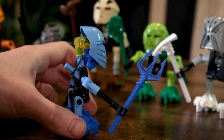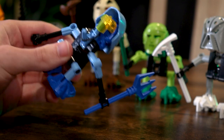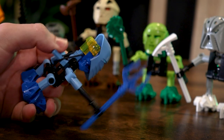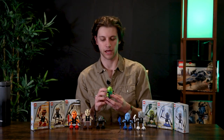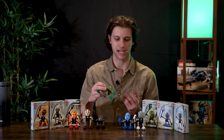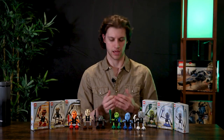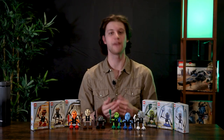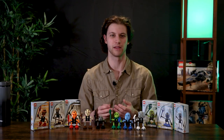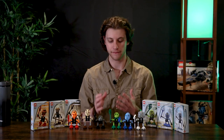Their one main function is that by pressing a lever on the back, you can swing their arms up and down — kind of similar to how the Toa had their rotation with the Technic gear, but this uses a rubber band to bring it back into place. I think this is really cool. The size of the model is what made them go this route instead of doing some sort of rotation method. The rubber band is really fine, though obviously they can break and stretch over time, so they won't be as quick a movement. But straight out of the box, they're pretty cool. I like that feature.